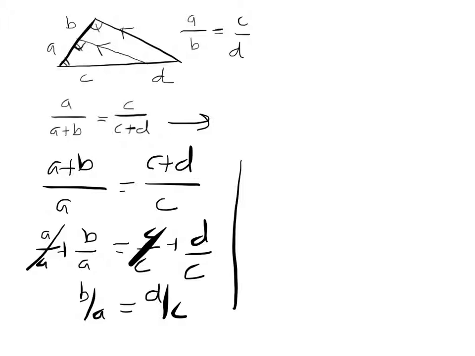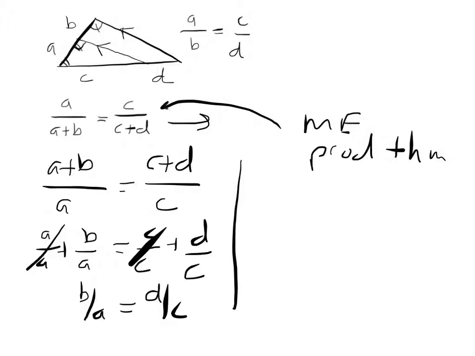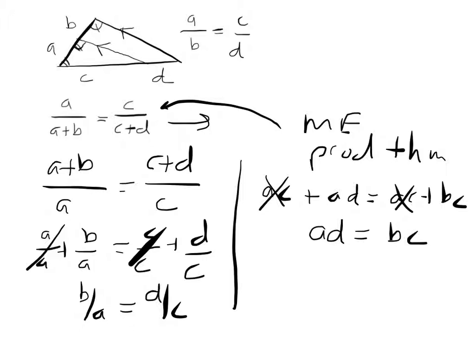We also could have cross-multiplied, as I said, the second way we could look at this. So if I do my means extremes product theorem on my initial proportion here, I've got AC plus AD equals AC plus BC. And you note we have an AC on each side, which will cancel, so I have AD equals B times C. Then I can use my means extremes proportion theorem and go ahead and set up a proportion. And if I'm going to pick an A here, I need to have my D here, because my means extremes product theorem has to be A times D. And I could put the B either here, above here, or I could put my B over here.